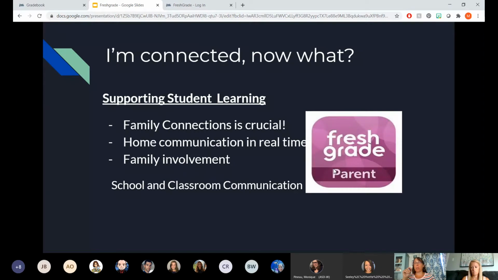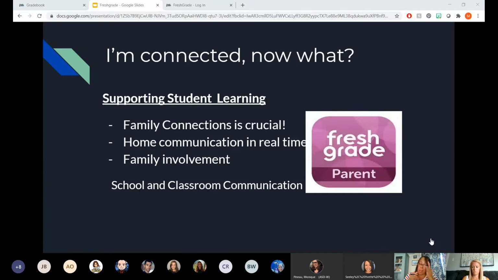So I forget what the percentage was in the fall. Elizabeth, we had quite a few in the fall, didn't we? Almost everybody was on to FreshGrade after that launch. And we really pushed it in September. And we have over 420 students at our school. Once COVID hit and we were learning online, those few parents that didn't log on, they were logging on then and they had connected. So I'd have to ask, but I think we had probably almost everybody signed on at that point.